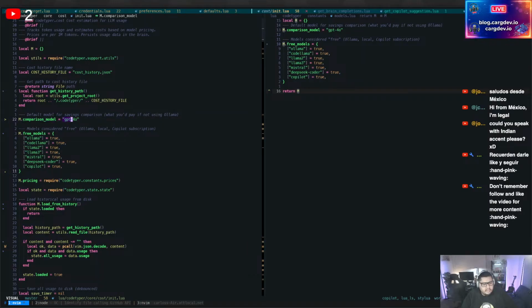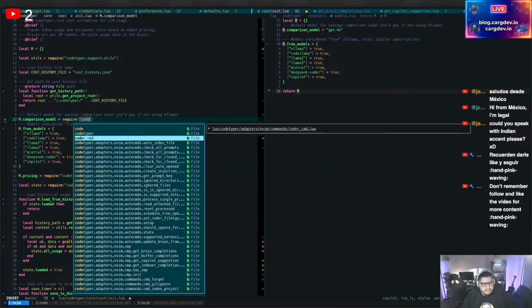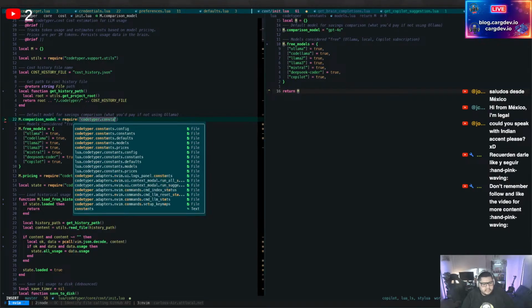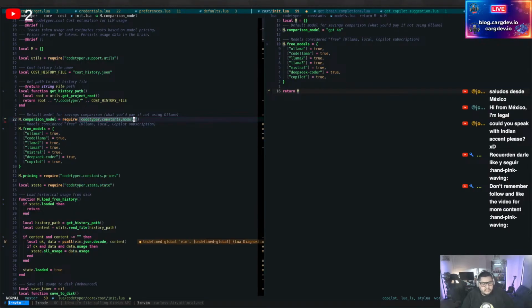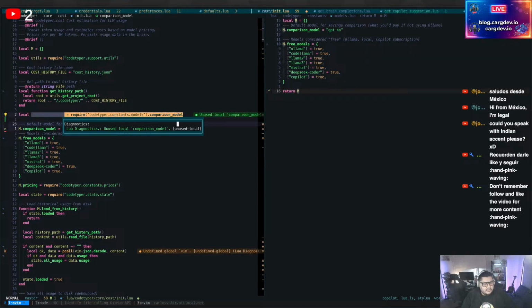What I'm gonna do is require from the code typer, then constants, because I have it in constants, and then the models. Then I need to export the comparison, but I need to use the local comparison model, and create this one, and there you go.